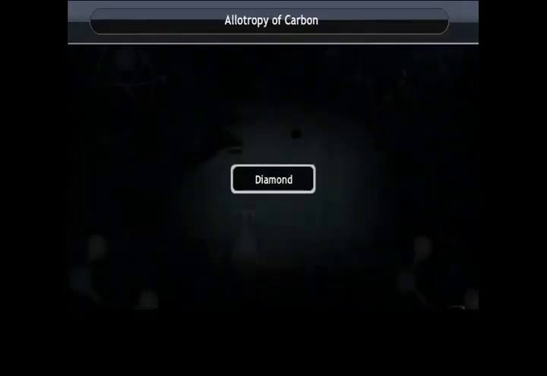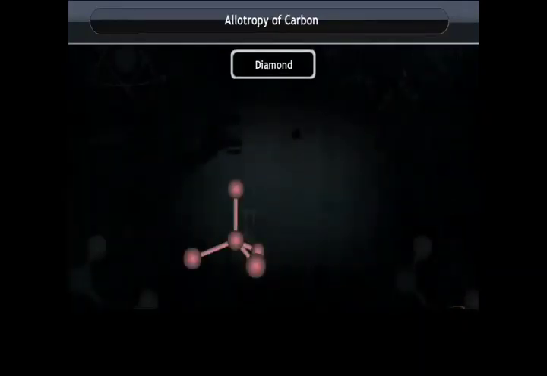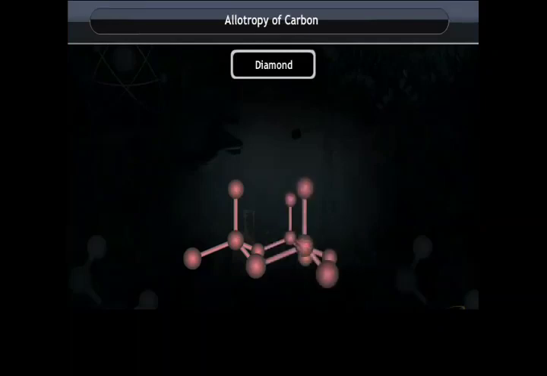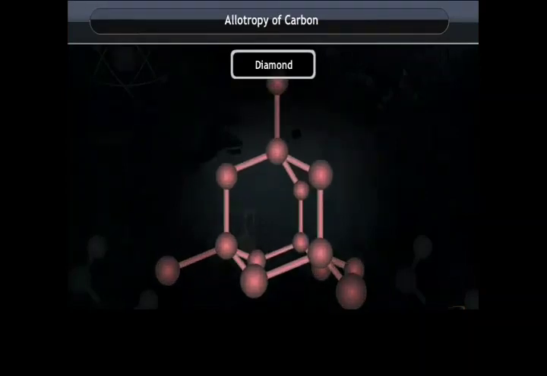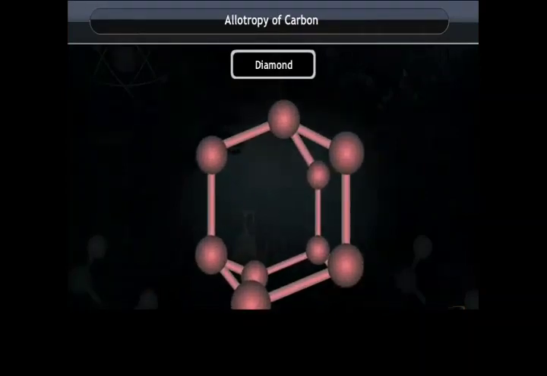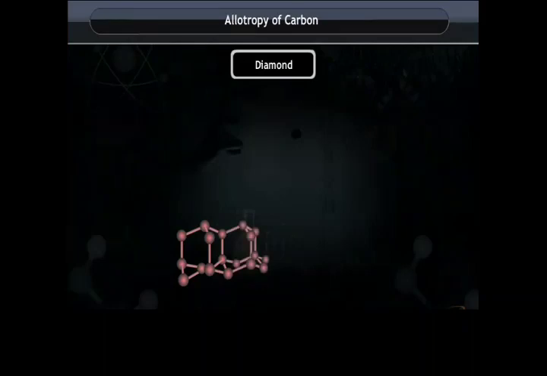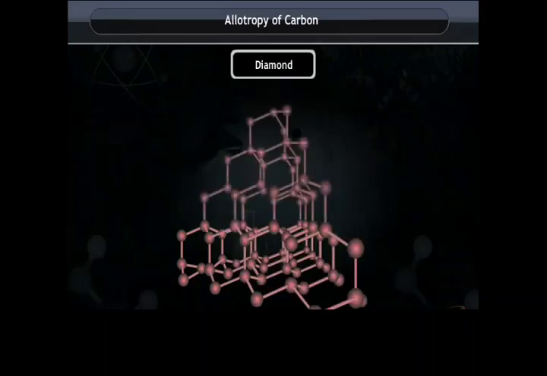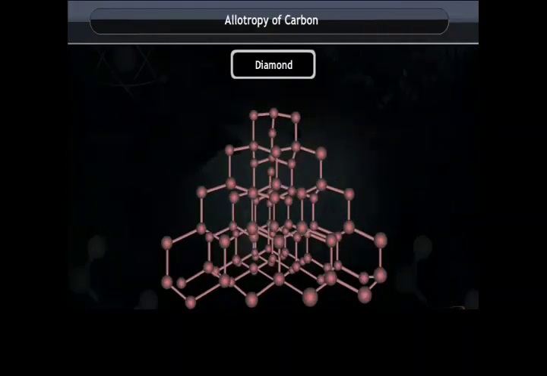Diamond. In a diamond, each carbon atom is joined to 4 other carbon atoms in a tetrahedral manner. 3 tetrahedrals are joined to form a puckered 6-member ring and capped by 4 tetrahedrals to form a large structure. Repetition of this structure to form a 3-dimensional structure is shown here. So, it is a covalent network solid, which are the hardest substances.